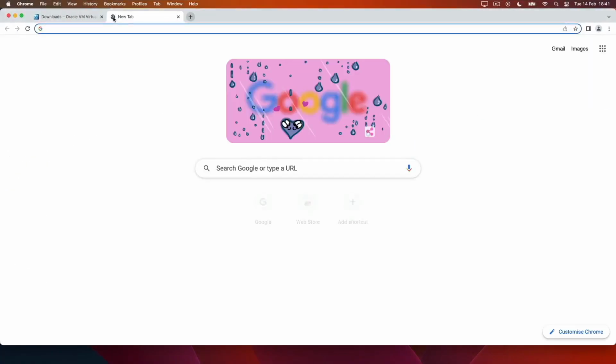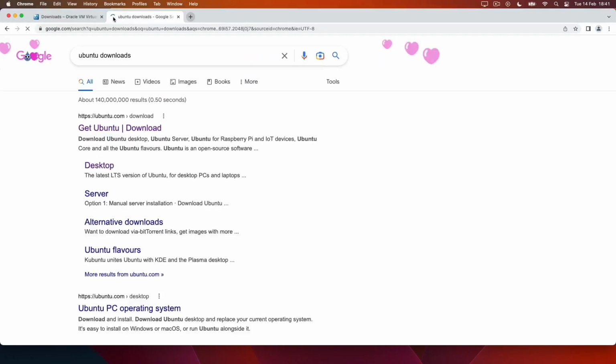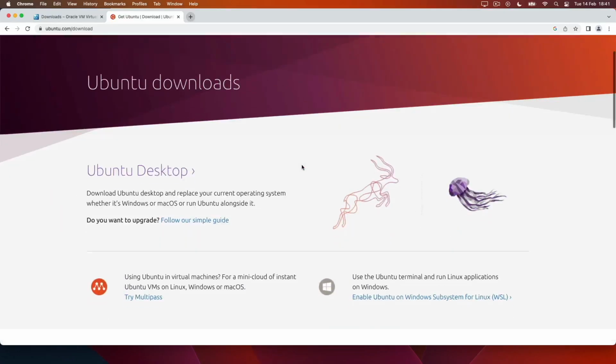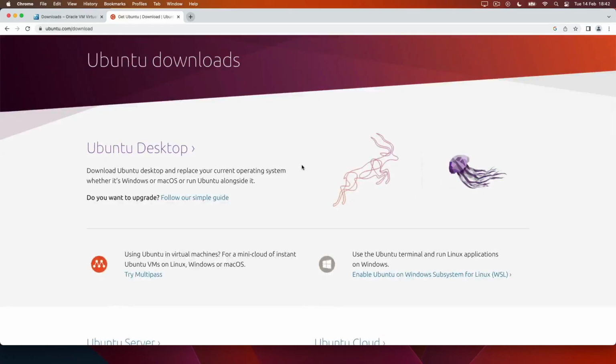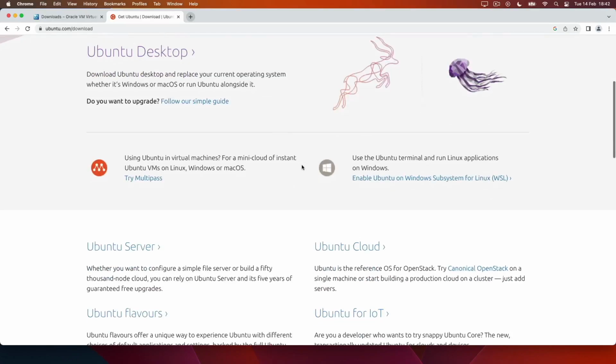And if I type in Ubuntu downloads on this website here, ubuntu.com/download, you actually have all Ubuntu installation images. And here I want to mention that VirtualBox and Ubuntu, they're both free, or generally Linux is free. So basically we don't need any type of license. We can just download them and use them for free, which is actually pretty amazing.